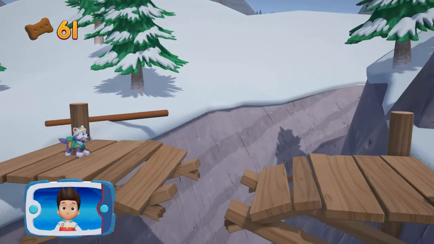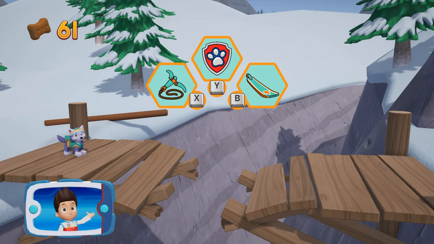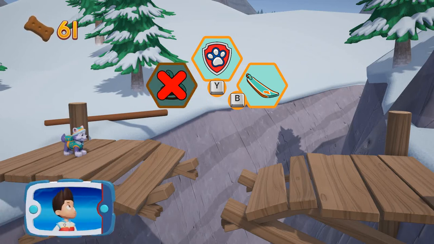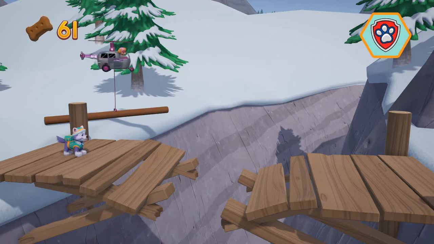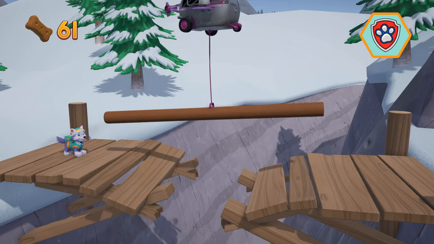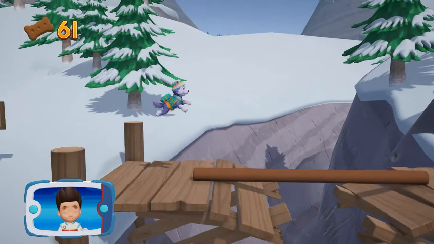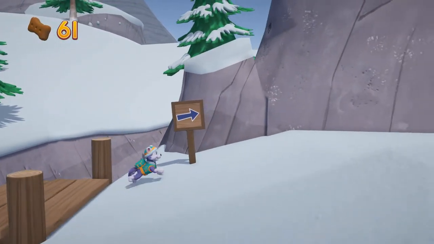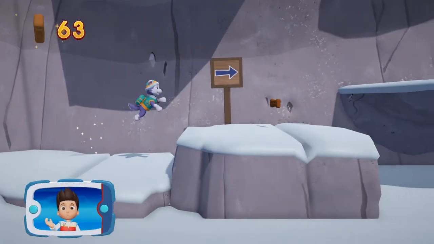It looked too far for Everest to jump. We need Skye to lend us a paw. Pick the pup ability that you should use. Try again. All right, now we can keep moving. There's a golden paw print nearby.